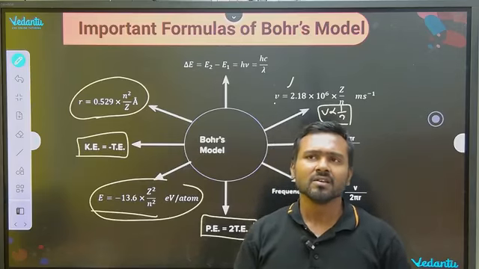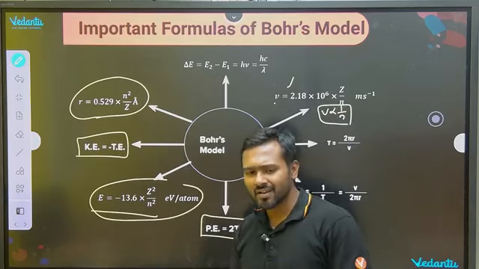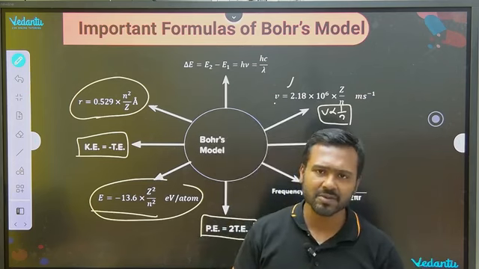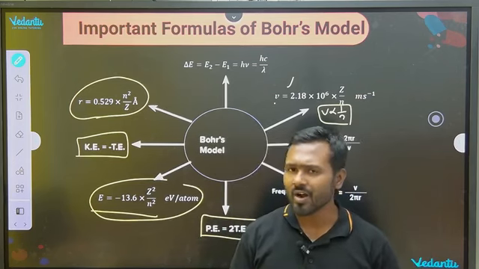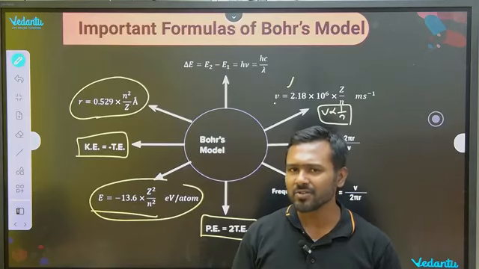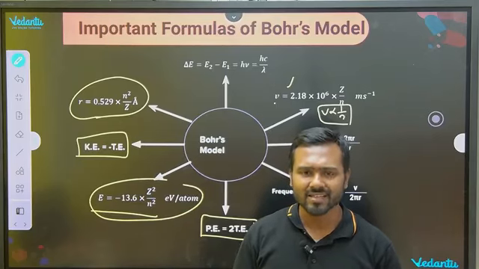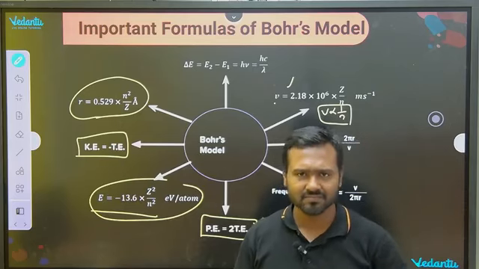Energy also. So let's take the energy of the electron in the hydrogen atom. For hydrogen, there is only one electron present. According to Bohr's theory, irrespective of the number of electrons, these shells are present. So when the electron gains energy, it is going to go to these higher levels.